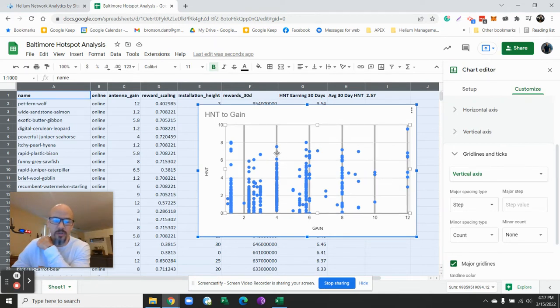Okay, anything over 6, we've got 3 that are under 2, we've got 1, 2, 3 that are under 4, we've got 4 that are under 4, we've got 6 that are 6 or under, and we've got 1, 2, 3, 4, 5, 6, 7 that are 8 or under. So it looks like between 5.8, because that's what this row is going to be, and 8 dBi is where the biggest percentage of antennas are that are making over $120 a month.